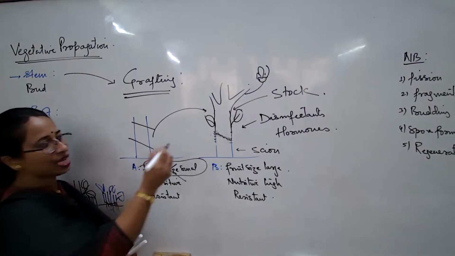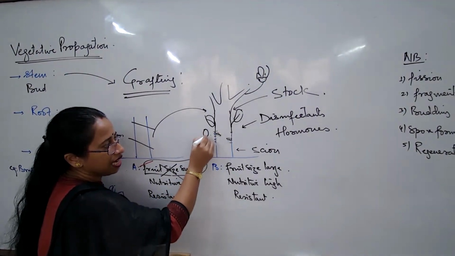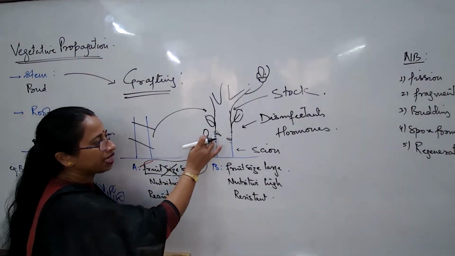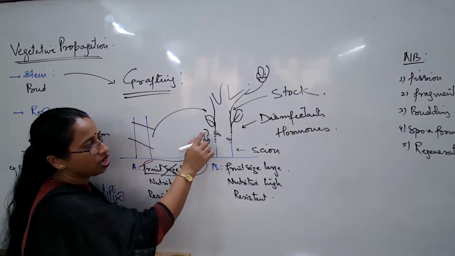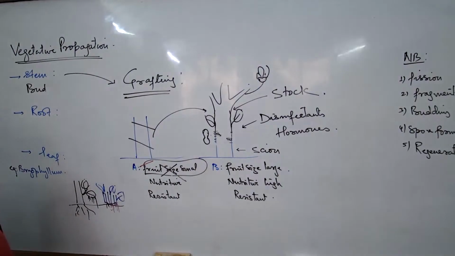So what is actually happening at this region? The cells come together and fusion is happening. I already mentioned this is quite similar to hybridization. The cells are ultimately getting fused together, a process quite similar to hybridization.